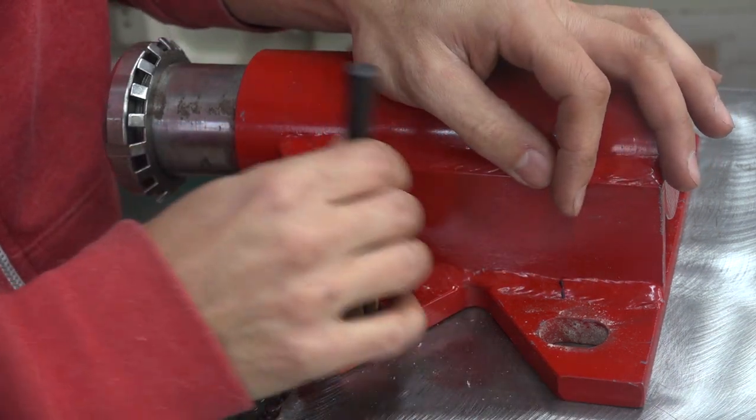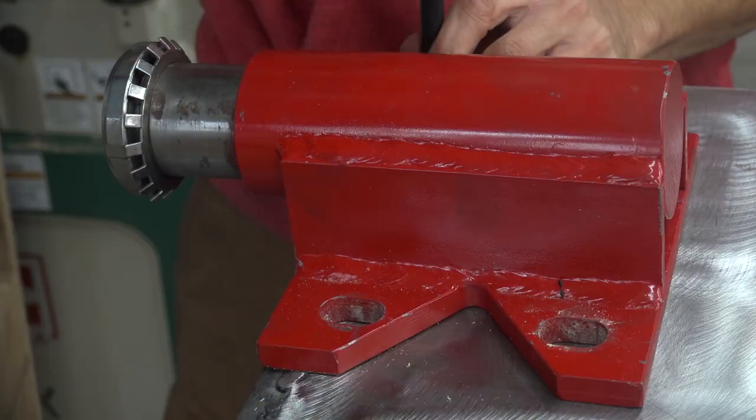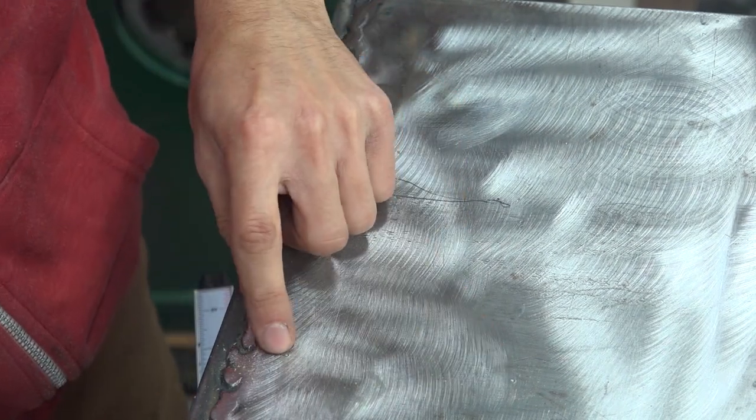See if that worked. Yep, I got a divot there. And there are my hole locations.